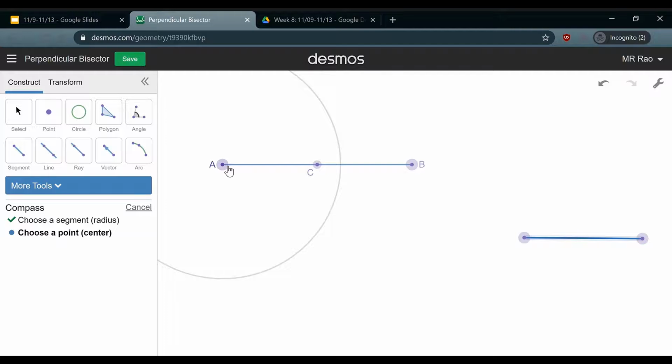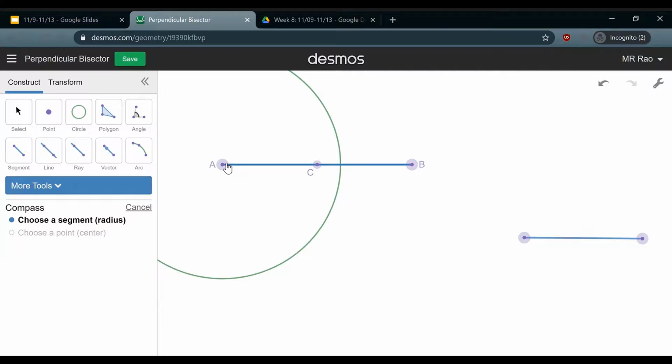So we can choose the center as point A, and now it drew us a nice arc all the way around point A. Each of these points in the green circle are equidistant from A. They're equally far from A, right?